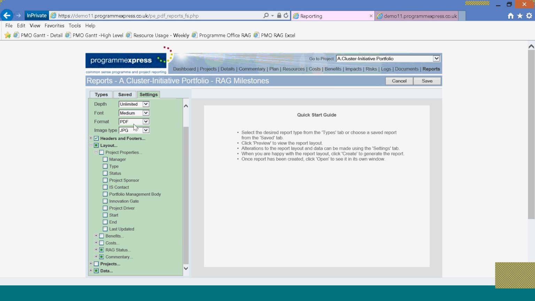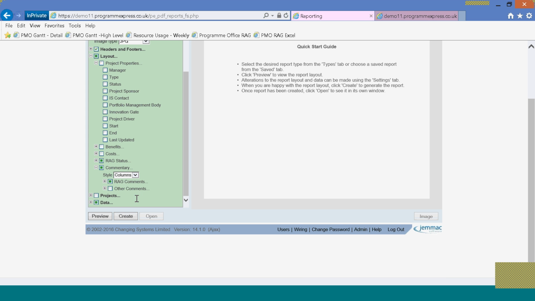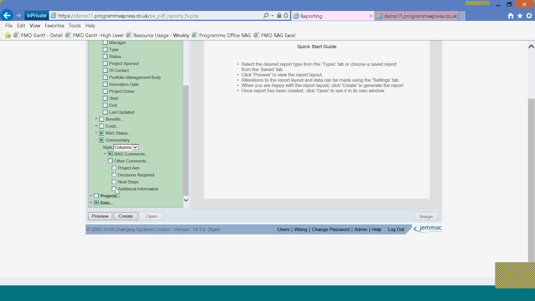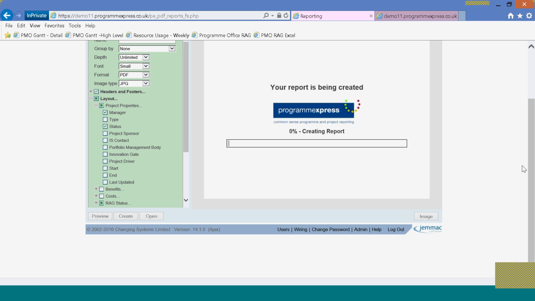If I show one more to complete, let's say we want a smaller font and let's put more information on. Let's go down to commentary. We'll have the RAG comments, but let's also have the overall high-level status, and we'll also have next steps. We've changed the font size to small. I might even have status and manager within there. Click Create.